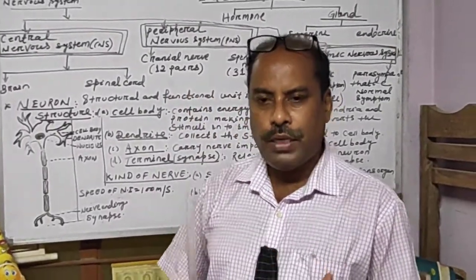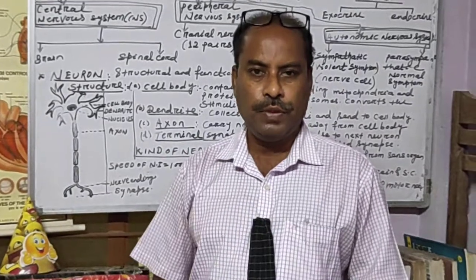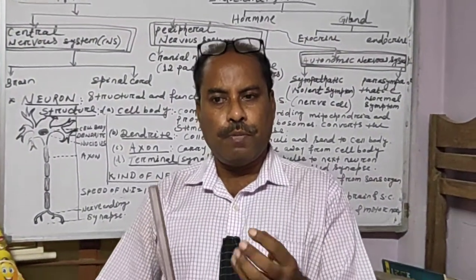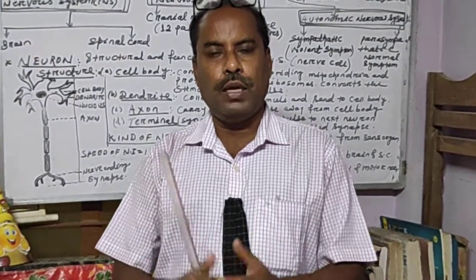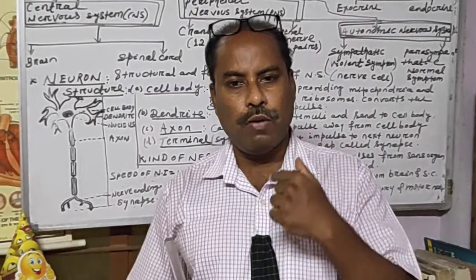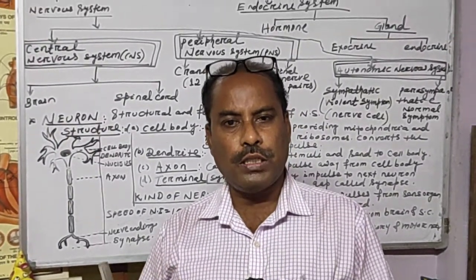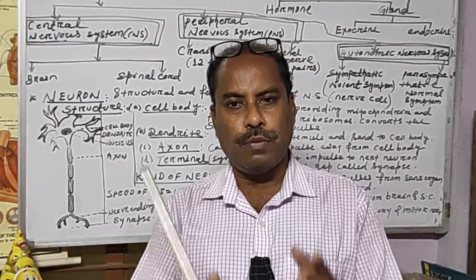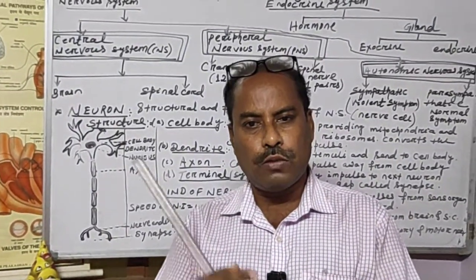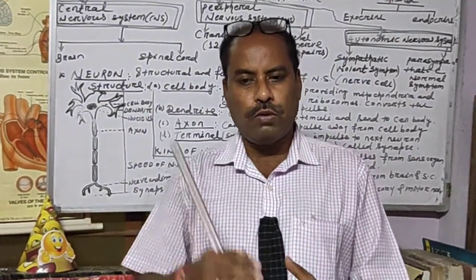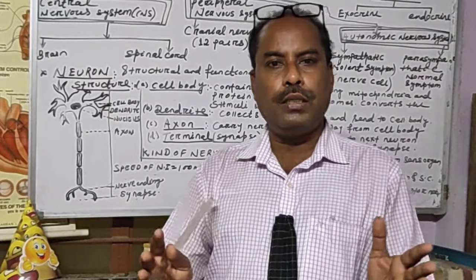For example, our body is called an organism because we have a number of organ systems. Each organ system contains a number of organs. Each organ does its work to perform a common function, and all the organ systems combined do their work, and the organism survives. We are surviving because many organ systems like the digestive, nervous, reproductive and excretory systems are operating in our body. Each organ system consists of different organs, and they do their work in time, automatically. No one makes them alert, but they do their work because of this systematic process known as control and coordination. Without control and coordination, no organism can survive.